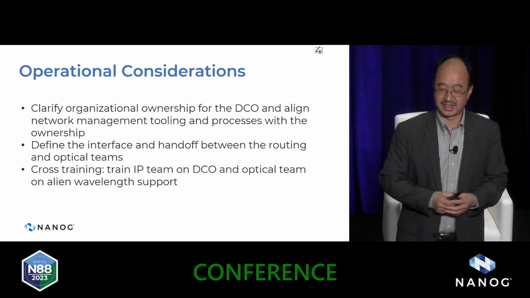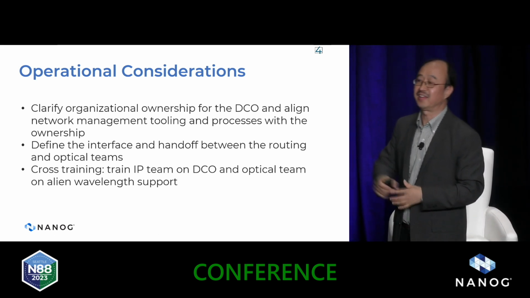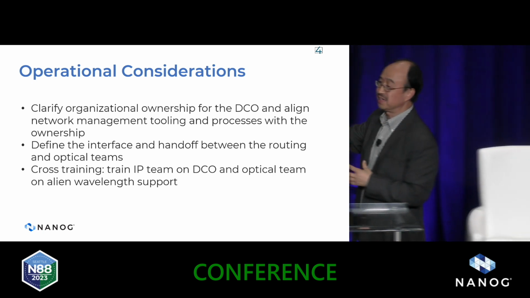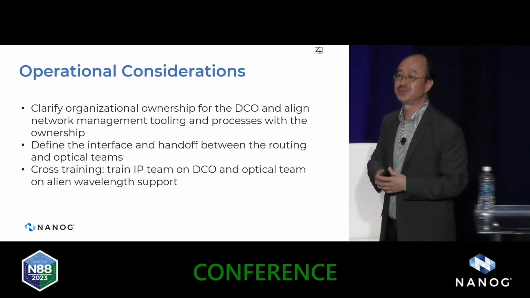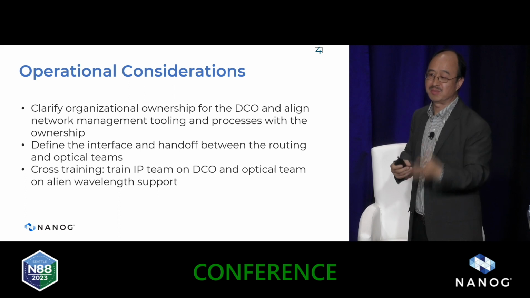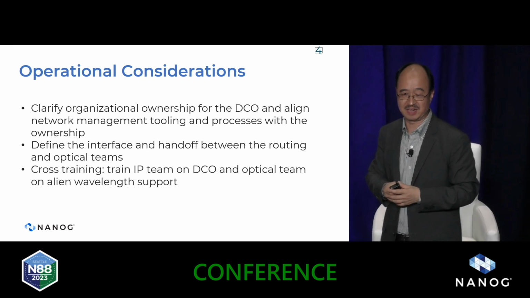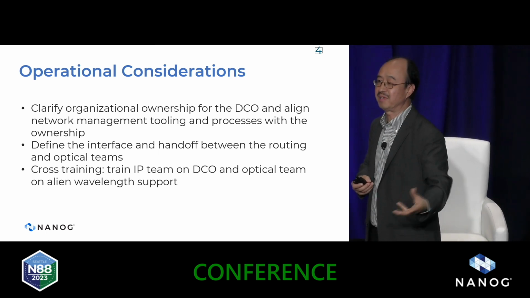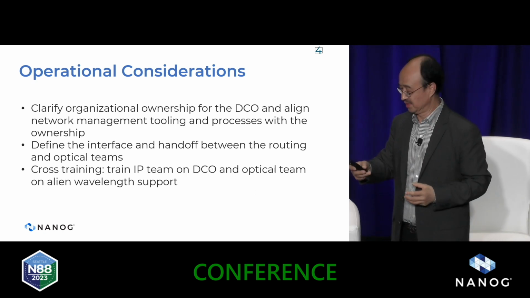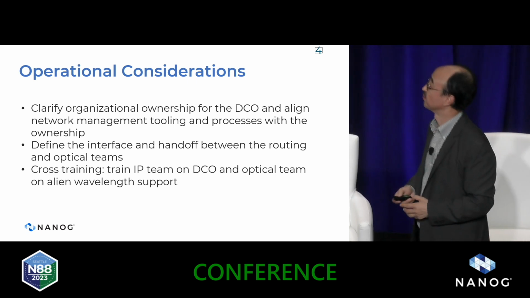Let's look at the 4th step, which is the operational updates. Now that you migrated your transponders to optics, what are some of the things that we need to do to make sure we can operate the network? We want to be able to absorb the new infrastructure, in this case, the digital coherent optics in routers. We want to be able to operate them, manage them, monitor them, support them, right? A lot of these things have to be documented and resolved if there are any gaps.